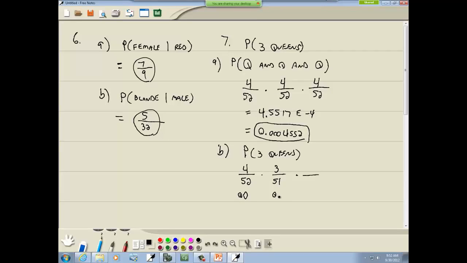Now, this time I pulled out the queen of hearts, for example. How many cards are in the deck? There's 50 left, because we pulled 2 of them out already. They're already sitting here on the table. And how many queens are left? There's 2, because we pulled the queen of diamonds and queen of hearts. Now, this is a very specific example to demonstrate what we're talking about, but again, it helps you to visualize it.